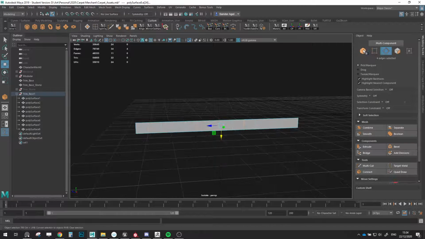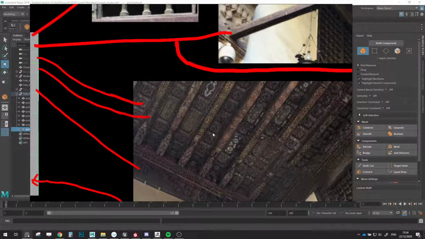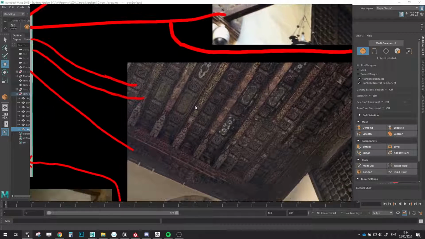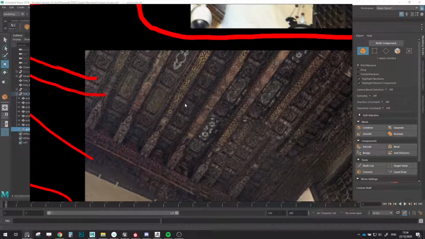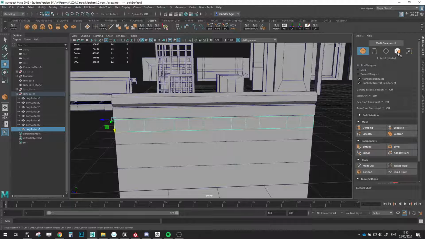Perfect. Now what we could do, looking at this, is we could actually get all of these figures in there and then just cut them out in the final UVs, but that means I have to add more different shapes for this roof, which I'm not the biggest fan of. Yeah, so how are we going to do that? Yeah, I think I know how I'm going to do this.